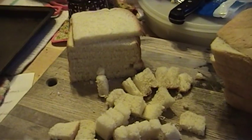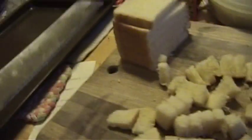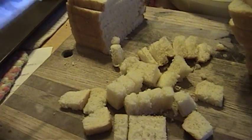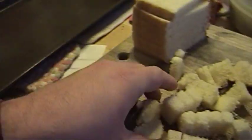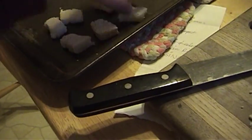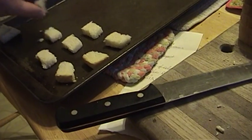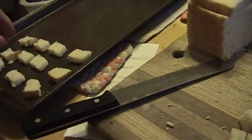And so she gave us some ideas for a recipe basis, and basically what I'm going to be doing next is I'm going to chop up this bread, which you can see I've already started on here, and then I'm going to cube it. We're going to take the finished cubes and put them on this pan, just like so, and we're going to roast these up, probably with some spices. I've got a shaker can of pizza spice that I bought on closeout somewhere that might go really, really well with these breadcrumbs. But I'm going to go ahead and do that right now. All right, here we go. You can't really see what I'm doing, but here's the bread.